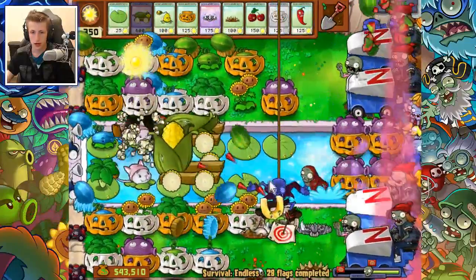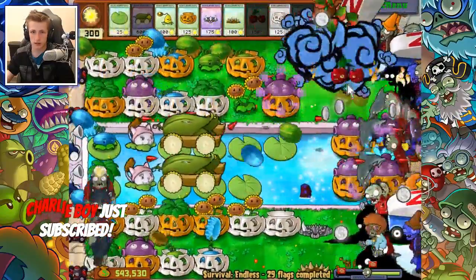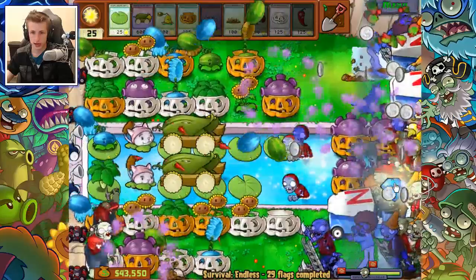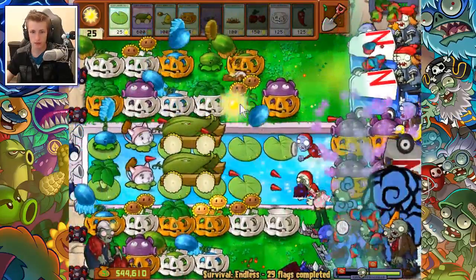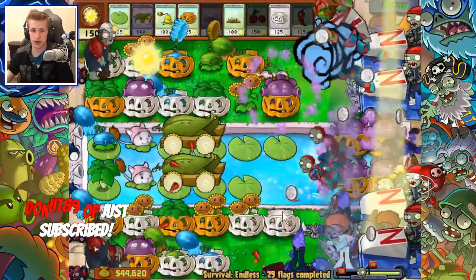No! Go away! He took my last magnet! How dare you! No. Keep blowing him up. Okay. Let's upgrade this guy. Another diamond. I will take that. Gladly. More miners. My favorite. Okay. 29 flags, guys. Oh my god.